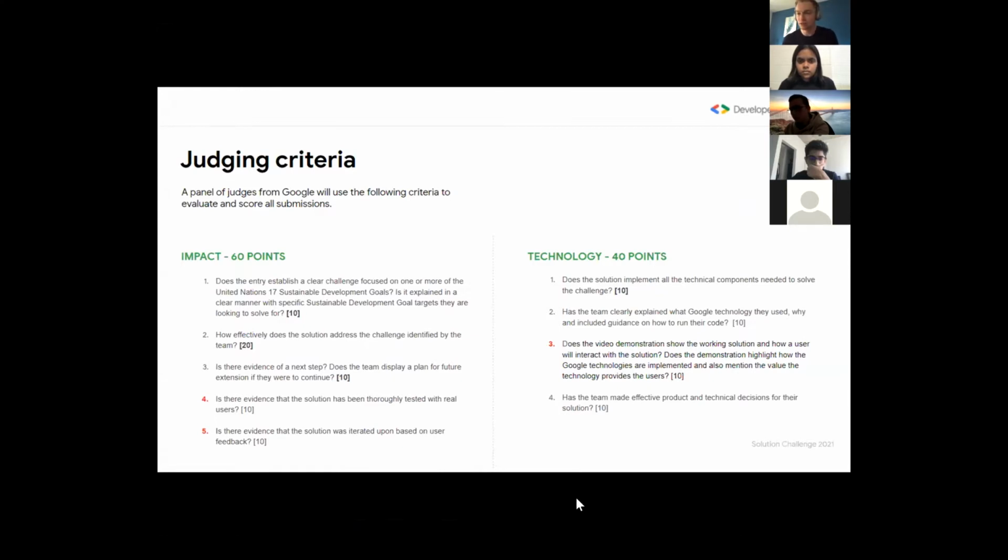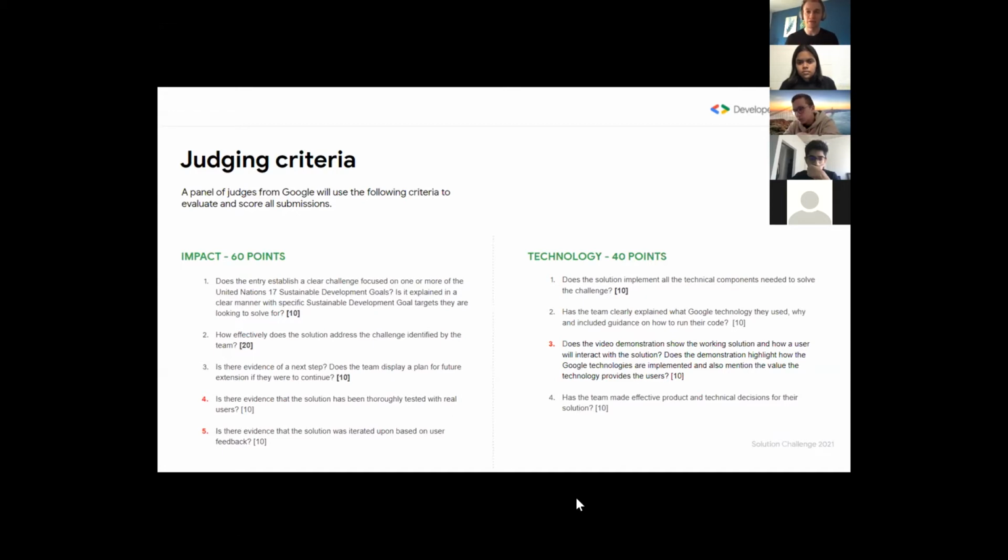One thing, and this is really important to consider, is the judging criteria for projects for the solution challenge. This is something Madusha mentioned that you should go over, so good thing we're doing it here. The points for grading are broken down into 2 categories. There's impact and technology. So impact is worth 60 points, technology is worth 40 points. If you participated in the solution challenge last year, it'll look similar, but a little different. You can see number 2 for impact is worth 20 points. There used to be a different category there, but we'll go through a few of these.